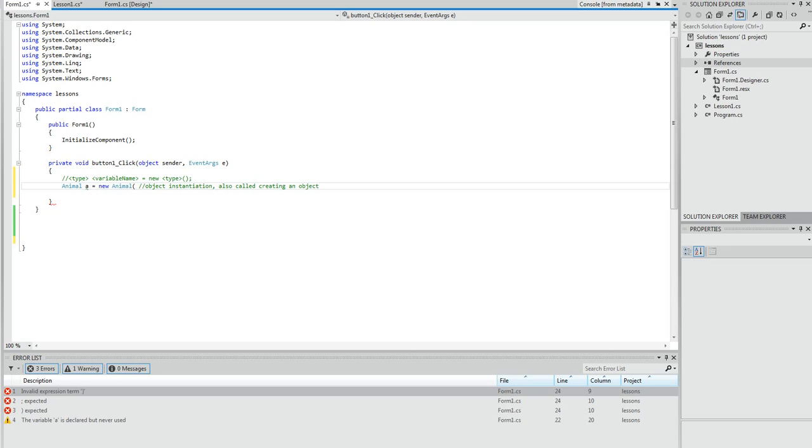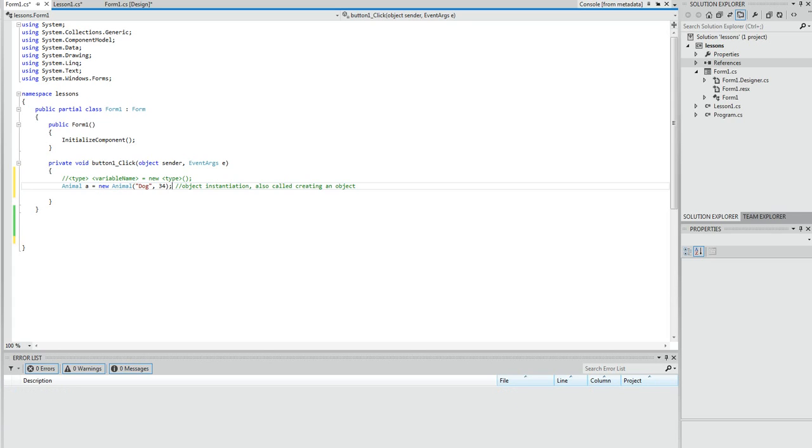So all we need to do is pass a string and an int in, and then it'll initialize those things. The first one is the name, and the next one is an age. A 34-year-old dog. Okay, so this is perfectly fine, and we're completely happy with this dog.